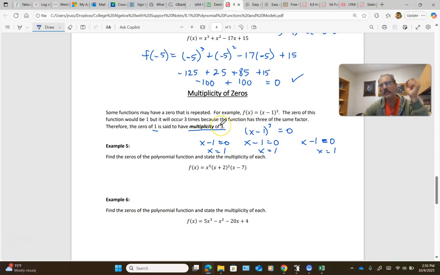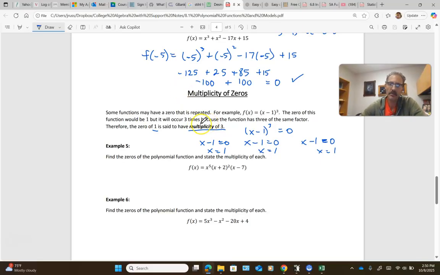And the multiplicity of the 0 tells you something. We know that if a certain number is a 0 of the function, the function will either cross the x-axis at that value, or it can touch it and turn around. And knowing the multiplicity of that particular 0 tells you what exactly happens.